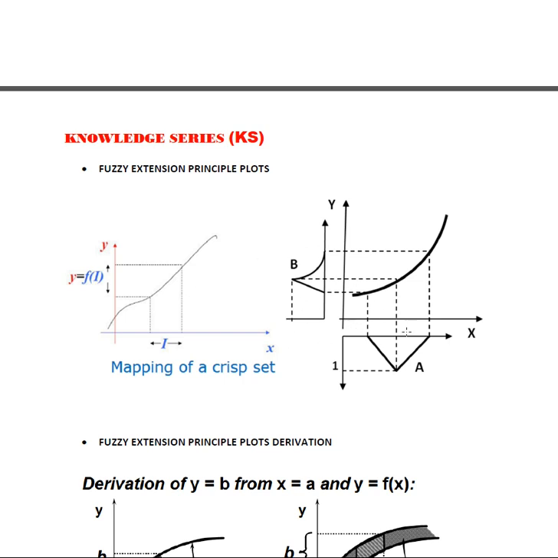We say that a crisp function F maps X to Y, that is, between the set of elements of X and the set of elements of Y. But here in this case, F says that X maps to Y under the universe of discourse is fuzzified when it is extended to act on a fuzzy set defined between X and Y. So this is a fuzzy set, defined between X and Y.